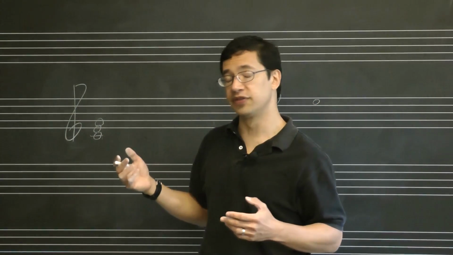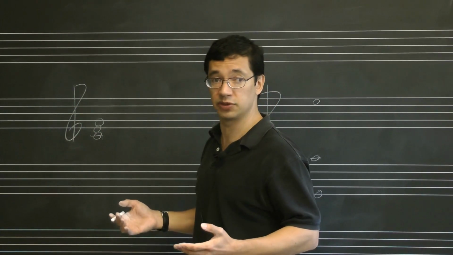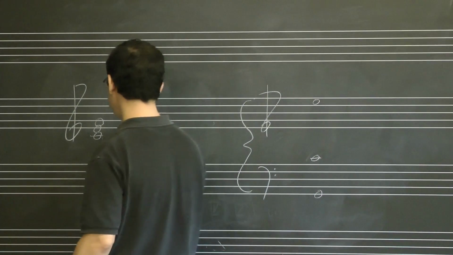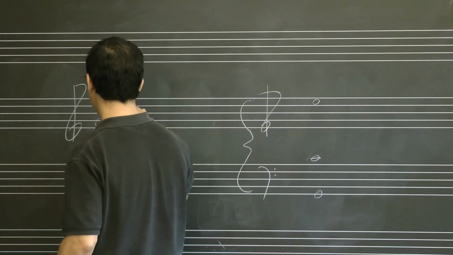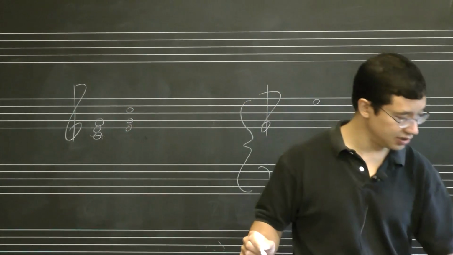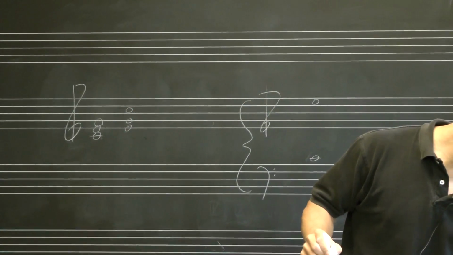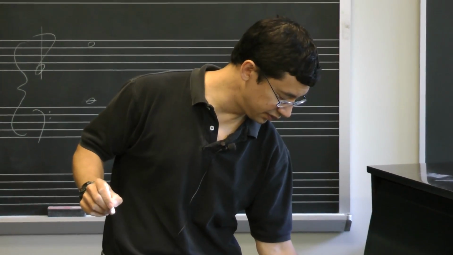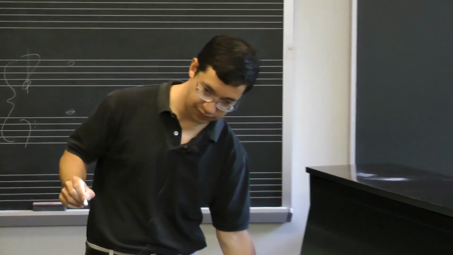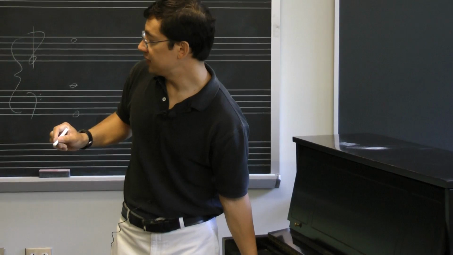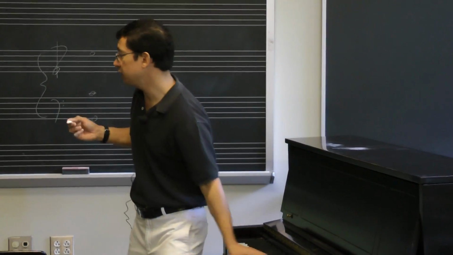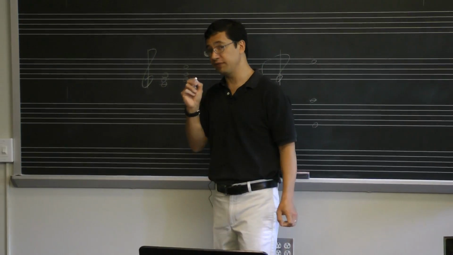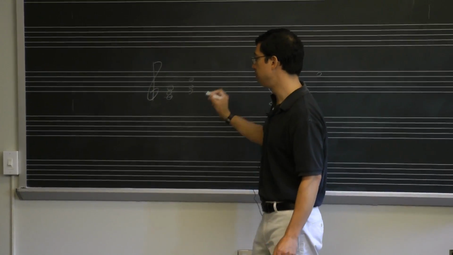So what happens when we invert triads is very similar to what happens when we invert an interval. We take what's on the bottom and we pop it up an octave. Okay? Now if I do this, it turns into this. It's the same collection of pitch classes, but the note on the bottom is different. And I really want to emphasize that. What we care about here is the note on the bottom.